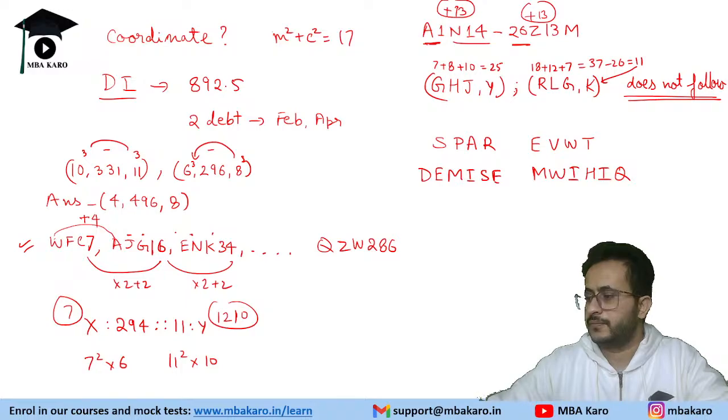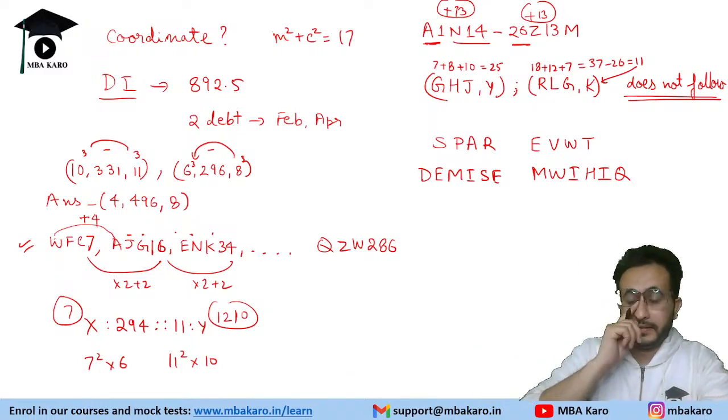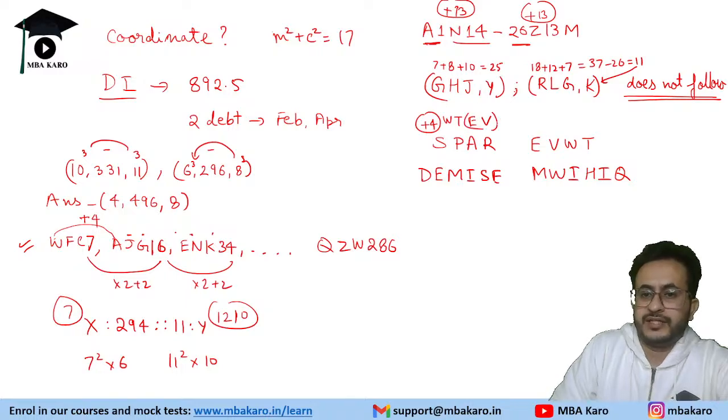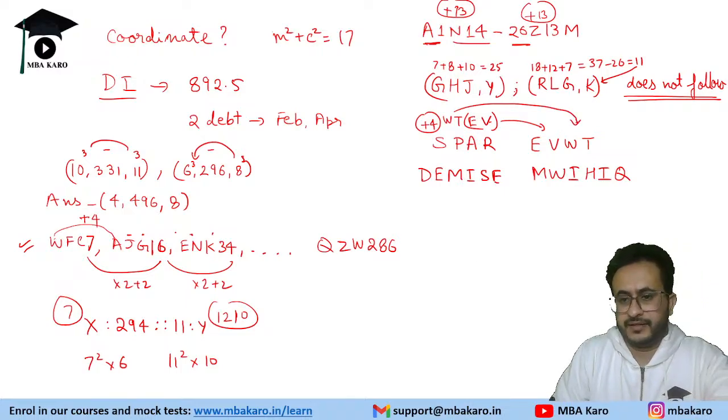So this said that this was quoted as the thing. Now what happens is add 4 to each. So what we will get, S will become TUVW, P would become T, A would become E, and R would become V. So what they did was the second half is put first, and the first half is put second. So that was the logic.